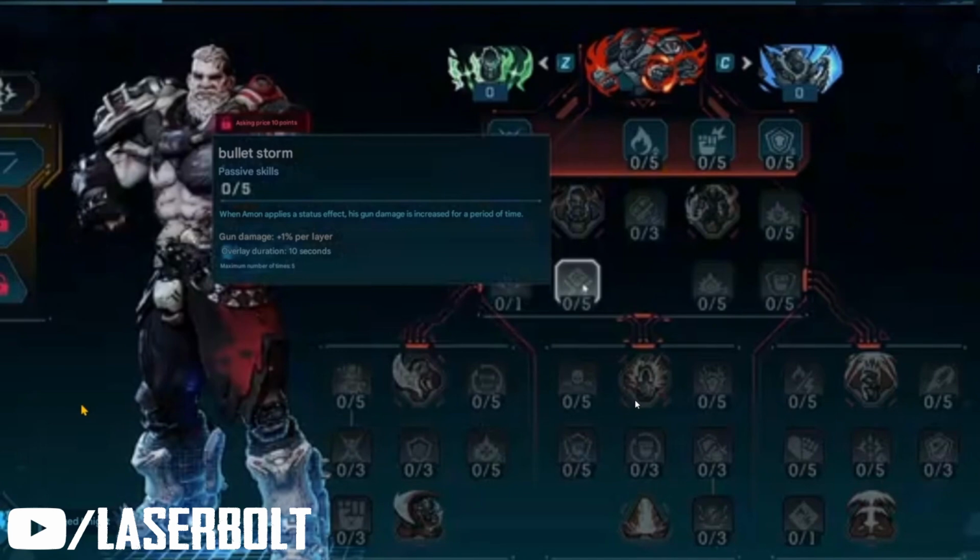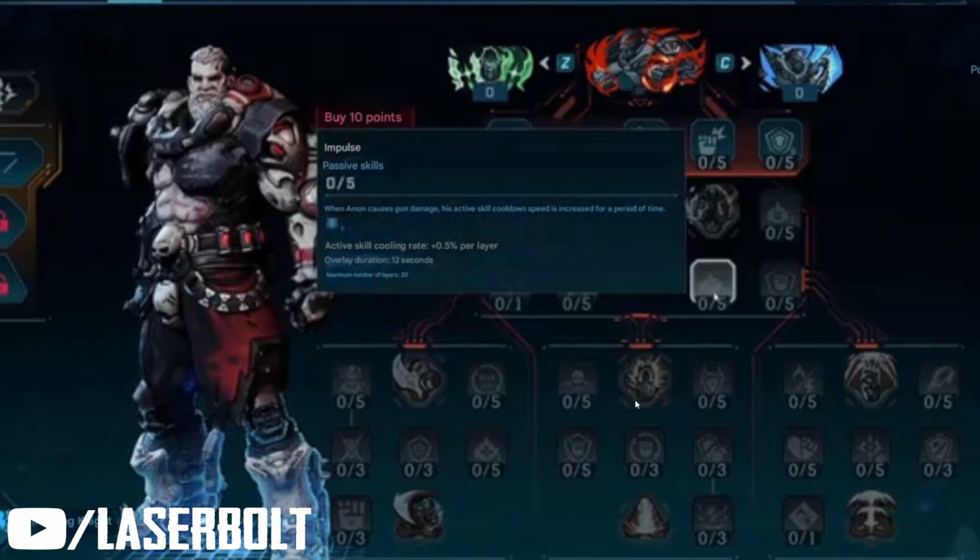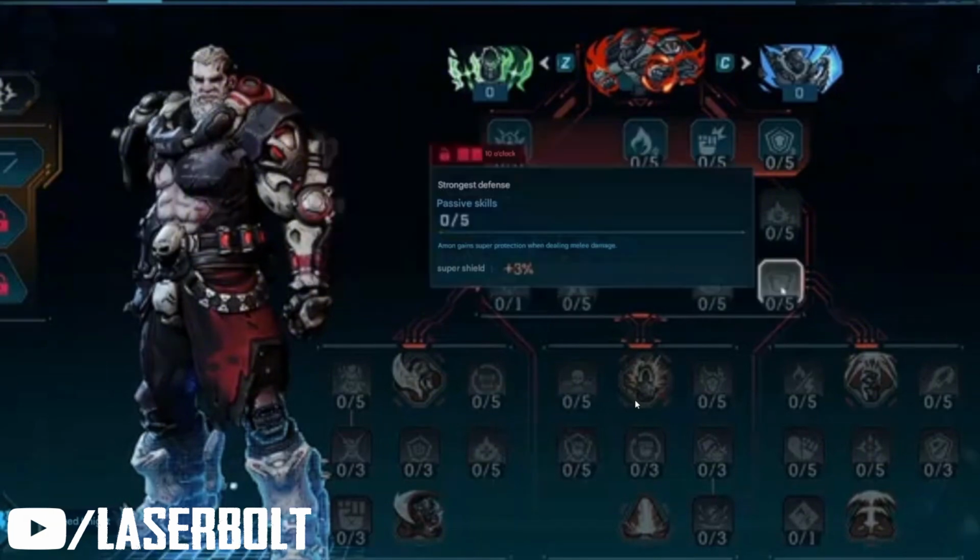Then we got the Bullet Storm passive skill. When aiming applies a status effect, his gun damage increases for a period of time, +1 per layer, overall 10-second duration, maximum number of times, 5 different times you're going to be able to do that. We got the Impulse. When the armor causes gun damage, his active skill cooldown speed is increased for a period of time. We got the Strongest Defense passive skill that is going to be able to deal more melee damage.